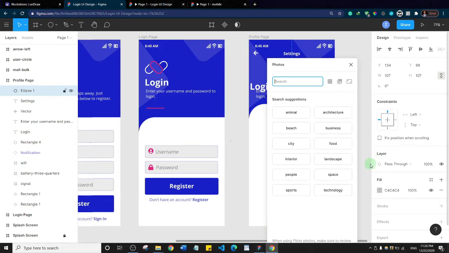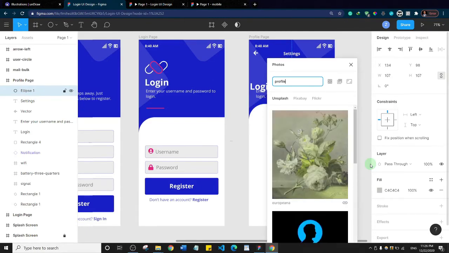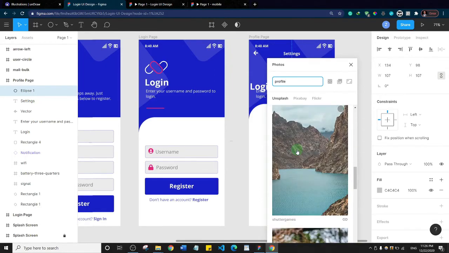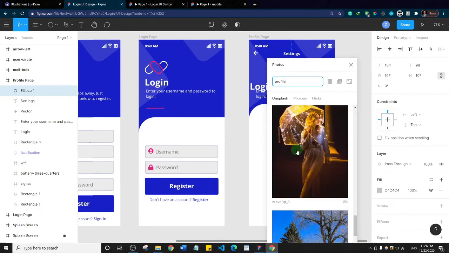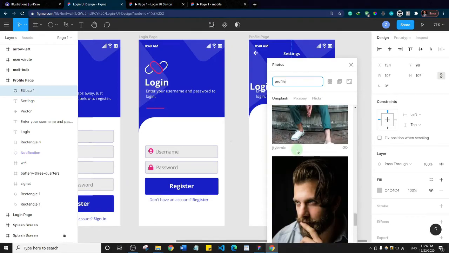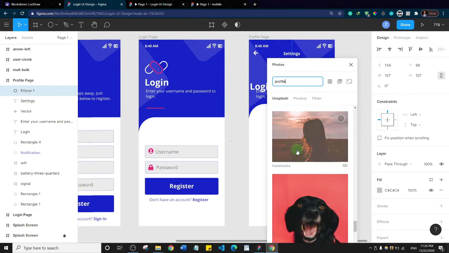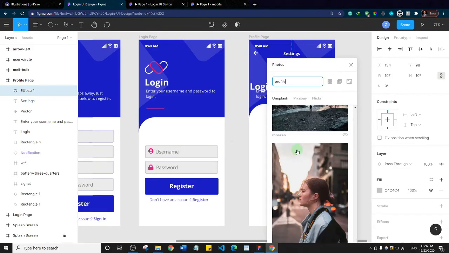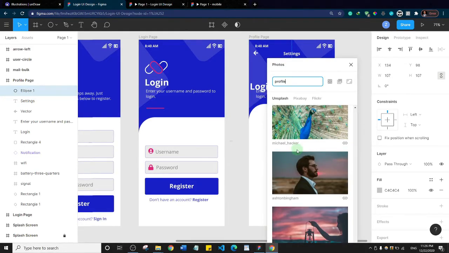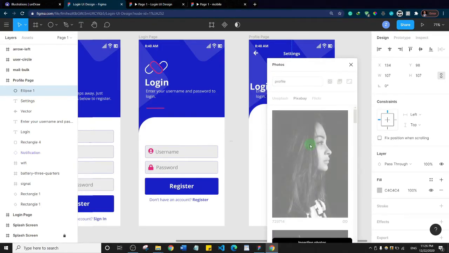So I'm just going to search for profile, and basically I'm just going to look for any picture I see that is nice, preferably a lady's picture. But if I can't find a lady's picture, I'll just use a guy's picture, anyone I see. Okay, let me check Pixabay. Okay, let me just use this one.